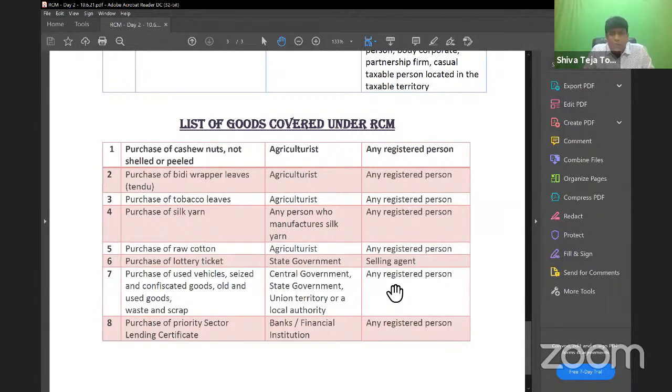Then finally, last point there, let me explain this also. Purchase of priority sector lending certificate. Now what is this priority sector lending certificate? One point is very clear: every bank, out of the total loans they give, is required to give a specified percentage of those loans to the priority sector, which is nothing but agriculture, manufacture, and nowadays startups are also given as a priority sector, where if it's a registered startup, banks have started giving loans. But primarily it is agriculture and manufacture.